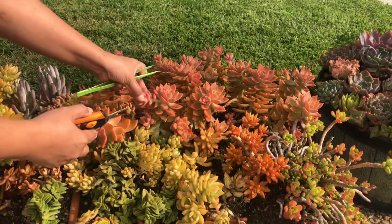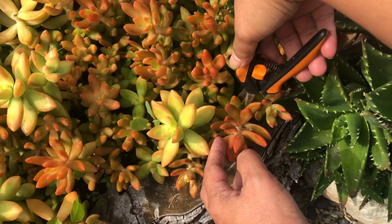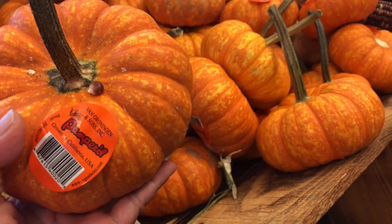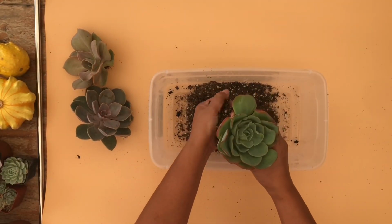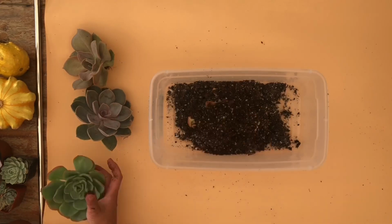If you have succulents growing in your garden, that's great because all you have to do is harvest some, grab a pumpkin, some moss, and hot glue, and you are all set to have some fun. This pumpkin arrangement is a soilless project, so if you have rooted succulents, you need to remove the soil.